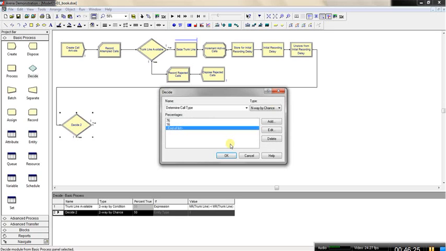So we're going to put 16, and we don't need to add any more because there's automatically an else here. So when we generate these two, the remaining 100 minus 76 minus 16 will be the other type of calls, which is order status.